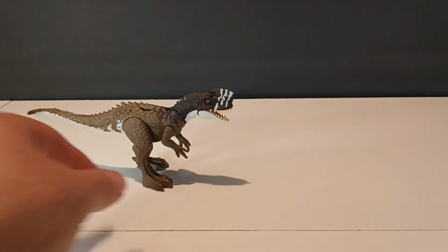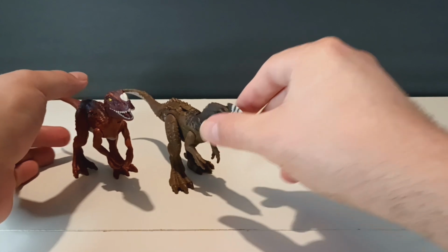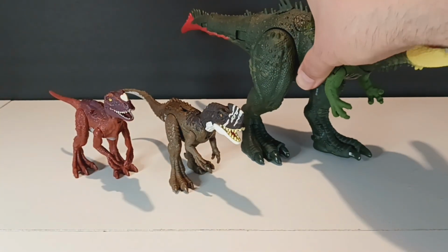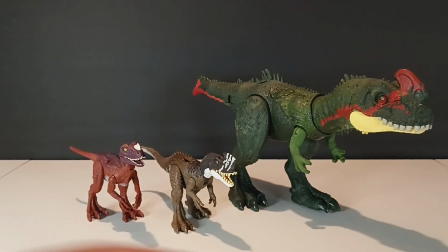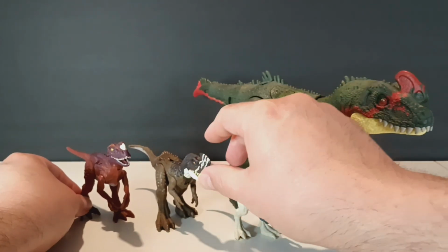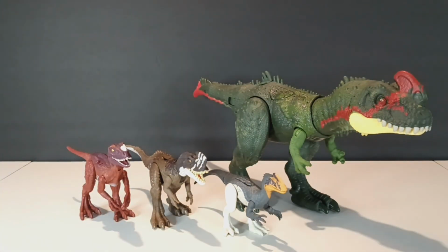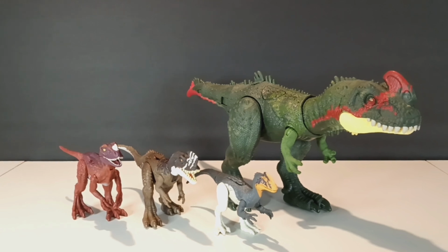And the other species that we got for the Proceratosauridae family is the Proceratosaurus itself. We'll put it right there. And then we got the Sinoceratops. Let's go ahead and back it up a little bit and raise it. And then we have the Uberhulk, I believe that's how you pronounce it. So these are the three other species from the Proceratosauridae family that we have in the line that Mattel has produced. That's pretty cool. I think we're missing maybe one or two more, but I'm pretty sure we'll get those eventually, hopefully. So that'd be cool, kind of round that out a little bit. So, all right, let's go ahead and move on to the next one.